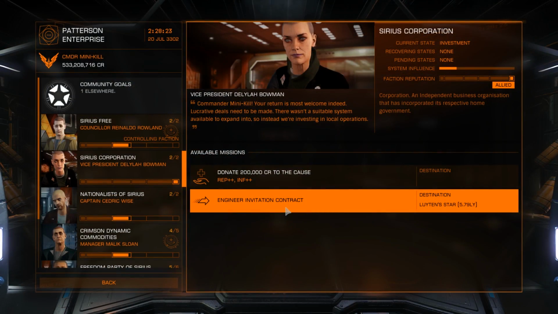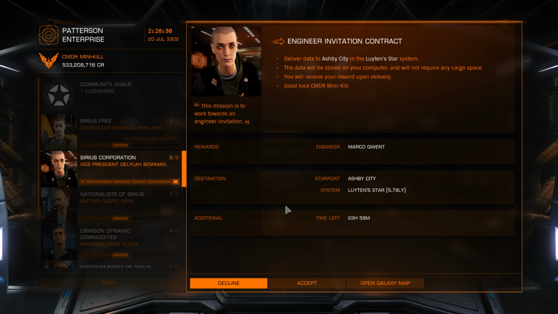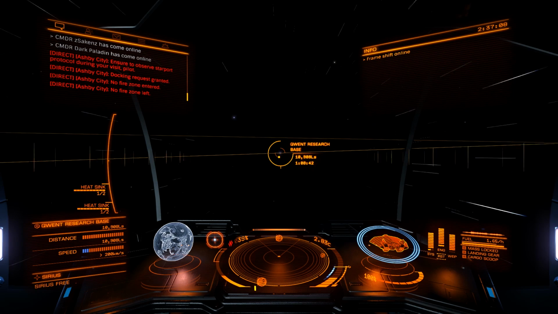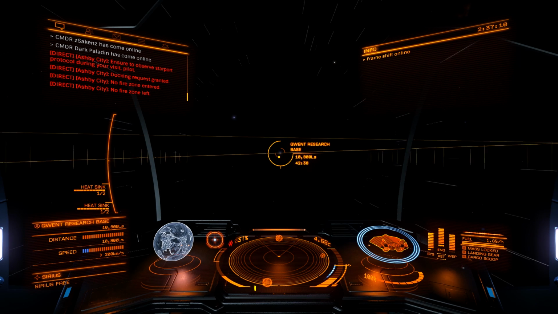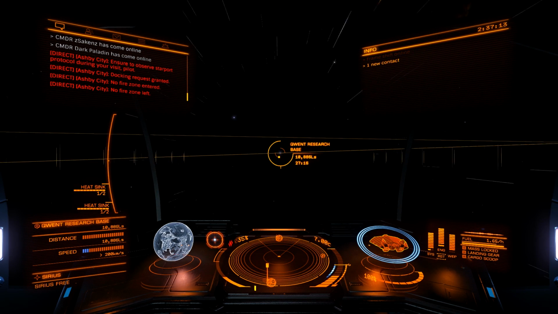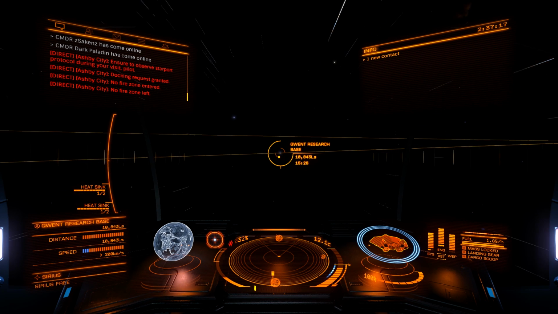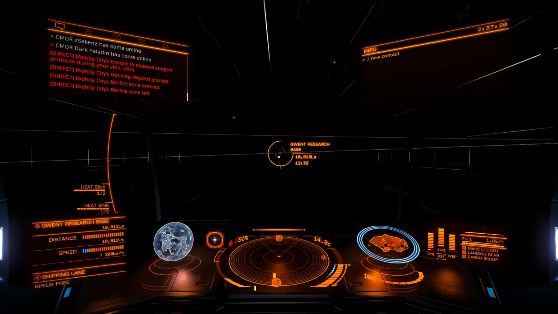Once you land, you should be able to pick up an engineer invitation contract from one of the Sirius Corporation representatives. Rewards, engineer Marco Quint. That's who we're going for. It's like we have to go somewhere only about 5 light years away. So let's go ahead and grab this. And then we'll be back. Now, unfortunately, Mr. Quint's research base is about 10,000 light seconds from the star that you jump in on. So prepare yourself for a nice long super cruise to get to him.